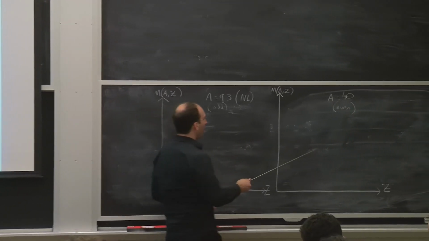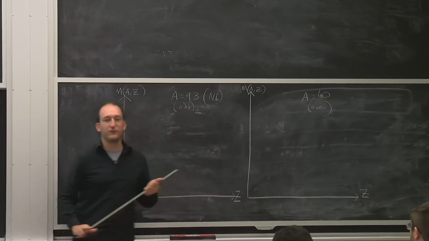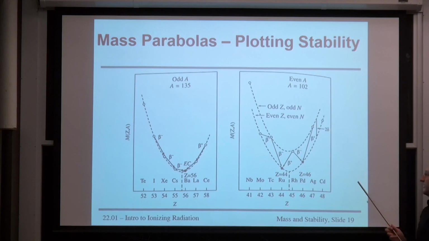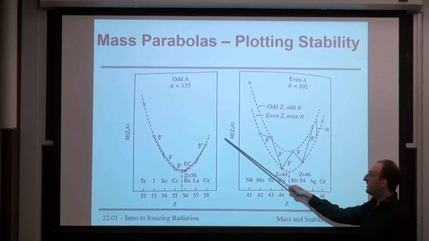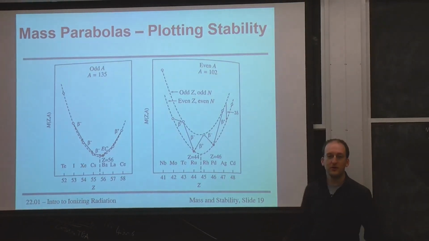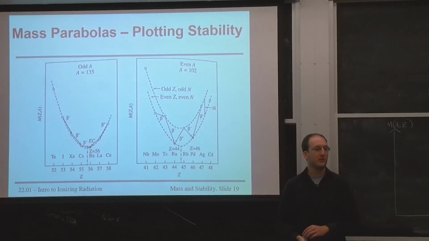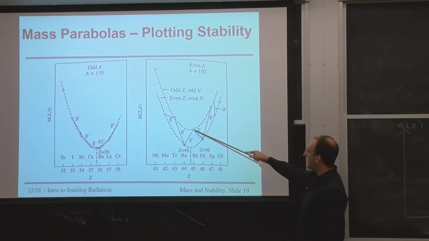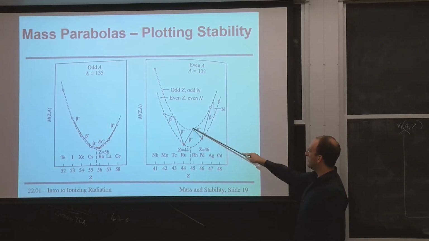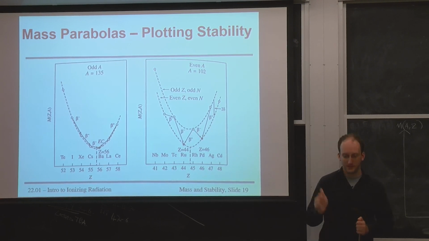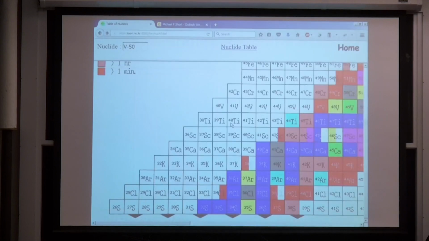Then I want to generate one for A equals 40. And you'll see something kind of curious. I'm going to leave this up here for a sec. If you notice, for odd A nuclei, there's only one parabola, whereas for even A, there are two. Why that is, we're going to see when we look at the table of nuclides. But notice this nucleus right here can decay by either positron emission or beta emission to get to a more stable form. And there are many real examples, and I'm going to show you how to find them.